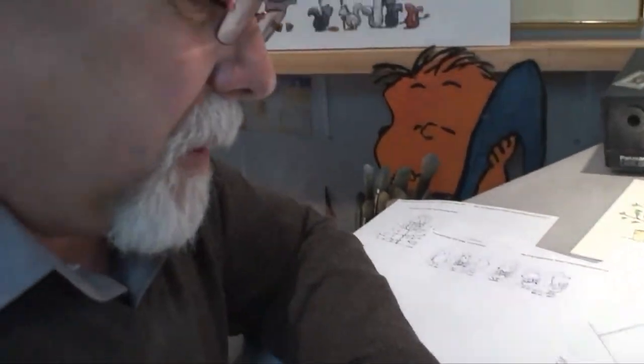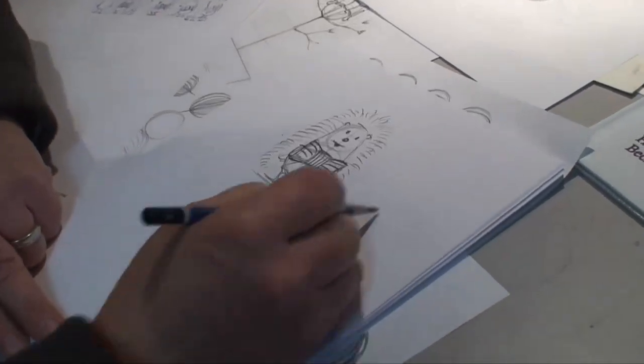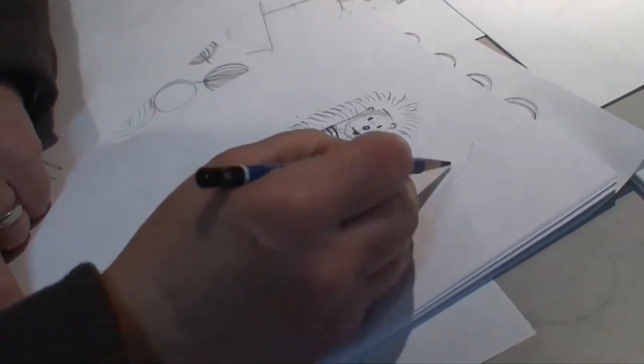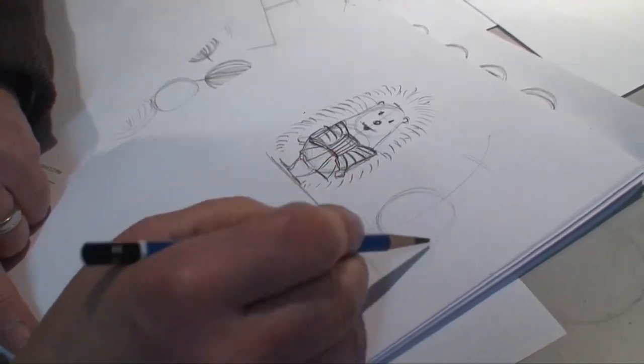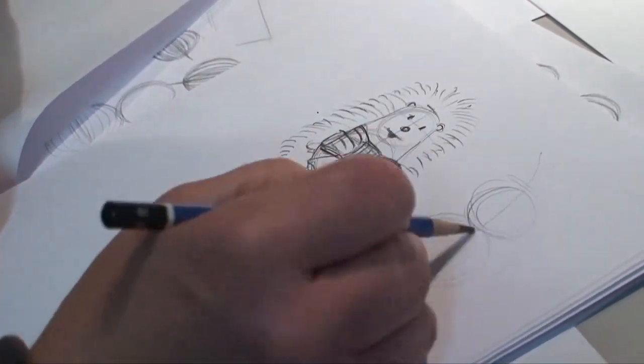Now, to put him in the tree, what we can do is this. We should draw him from the side. So again, we're going to just do a little line, curve a little bit because he's going to be standing. We'll put a little line at the top for the top of him. And again, we'll put his body. And we'll put a circle for his head.